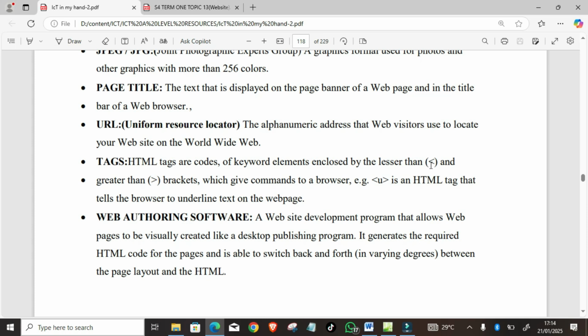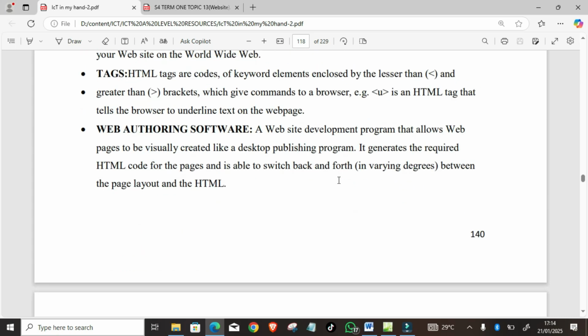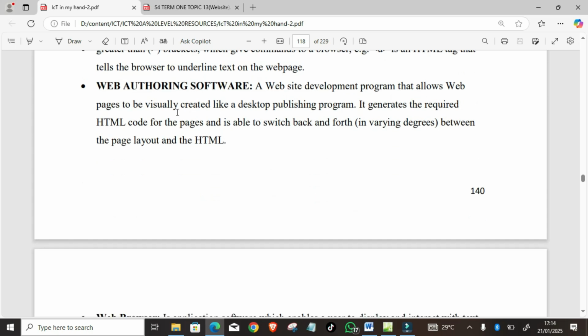Those ones we use to enclose and close the tags. For example, this closing bracket, the opening bracket and the closing bracket, and inside that is the tag for underlining a text in our website.